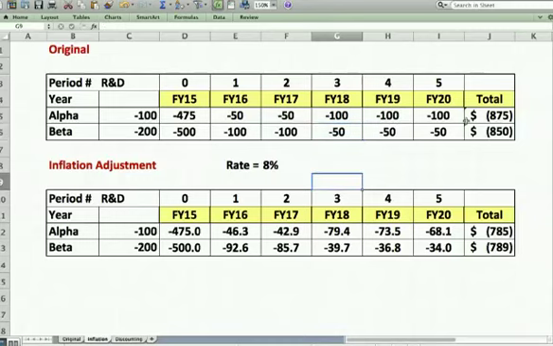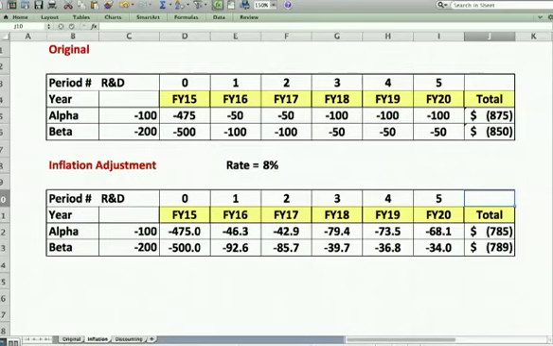Therefore, if these are nominal costs, then discounting the future even more discounts alpha's costs even more so than it does beta's costs, because more of beta's costs are in current or near-term dollars, and therefore you can see that will cause a switch one way or the other. So again, it's showing you the importance of adjusting for inflation, right? Because depending upon the inflation rate, your decision could go one way or the other.